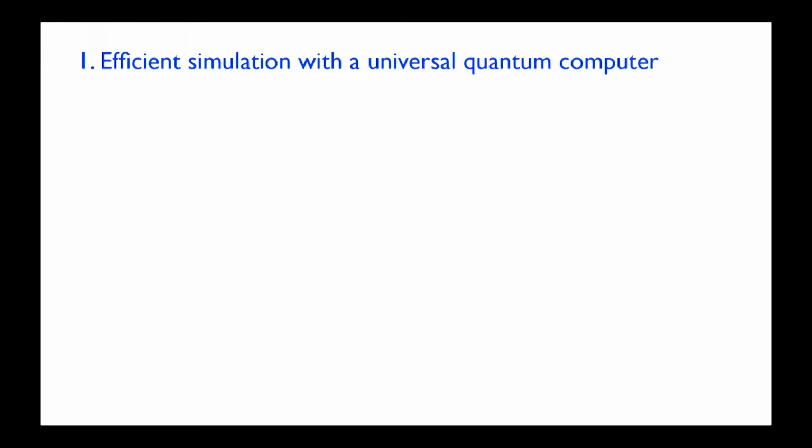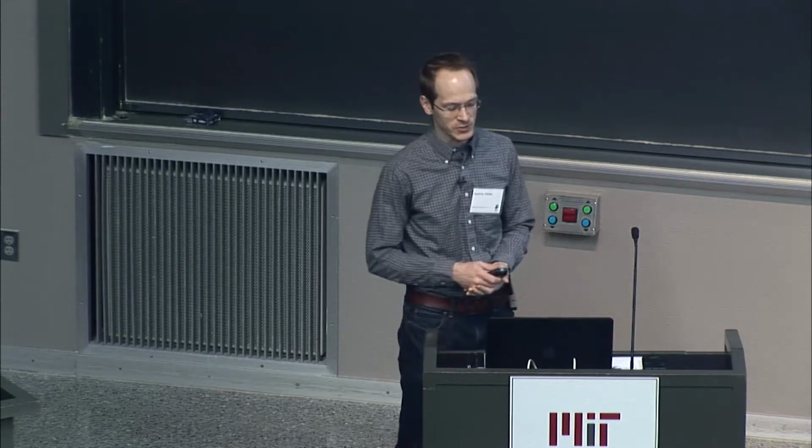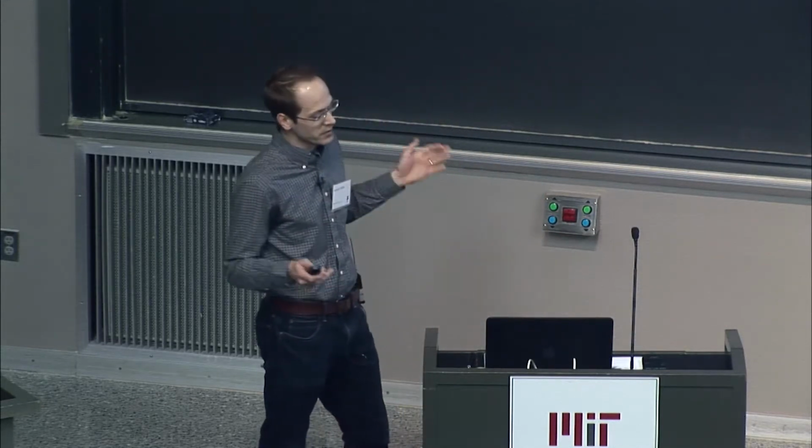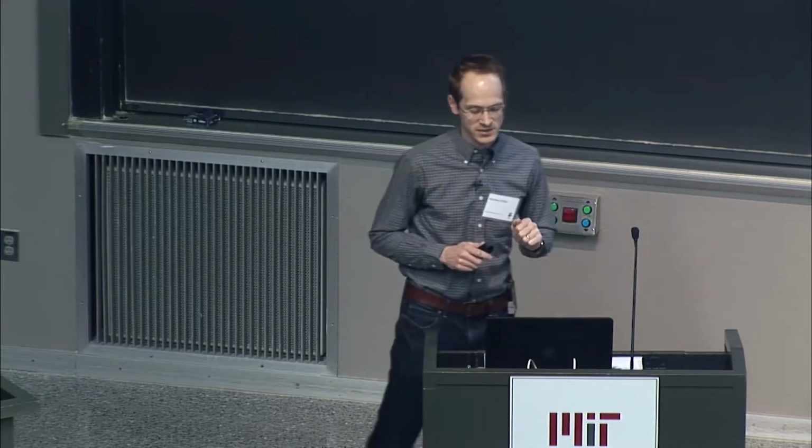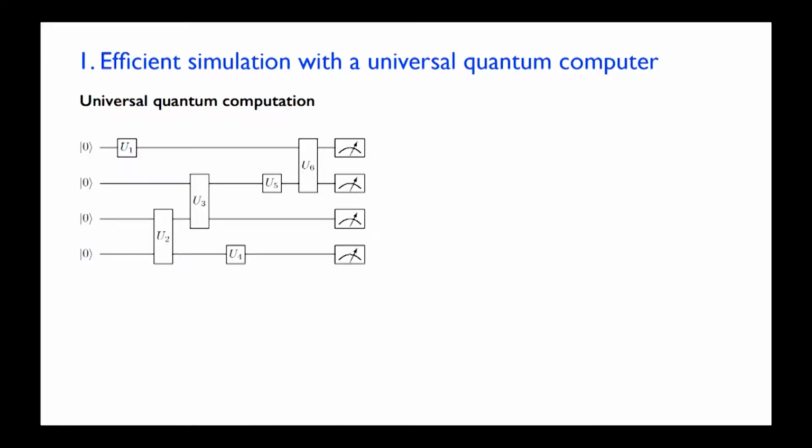Okay, so first, let's talk about the idea of efficiently simulating quantum mechanics with a universal quantum computer. This will help to set the stage for the sense in which we think about solving this quantum simulation problem. So I want to think about the model of a universal quantum computer, which I'm not going to define in great mathematical detail, but just to say that this is basically a circuit model.